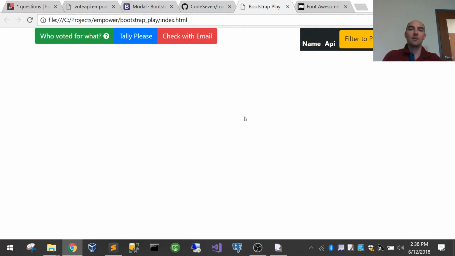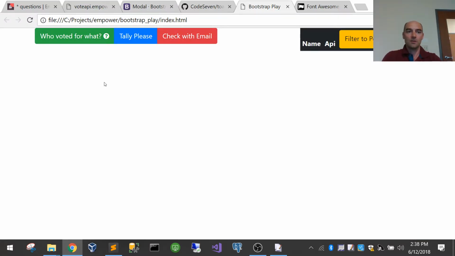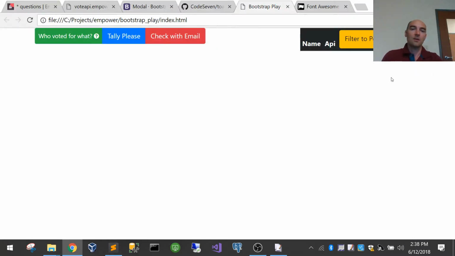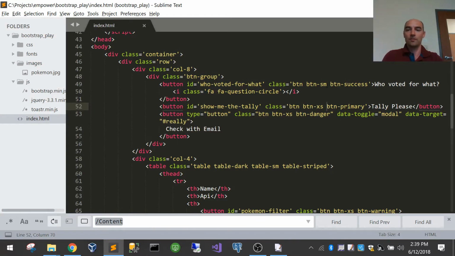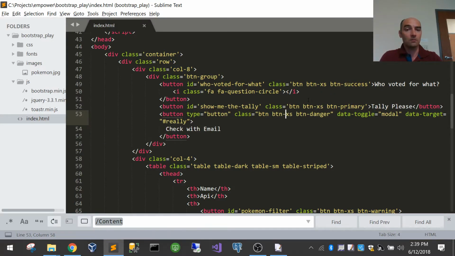It's that easy. Now, we're wasting a whole bunch of space here. Let's make these buttons smaller. Maybe smush them a little bit. How do we do that? Buttons, by default, you have a normal size. You can say SM for small. You can say BTN XS for extra small. Let's see what that looks like. Because they're in the same group, I think the first one's probably going to win. Yeah, the first one on the list is probably the one it cares about. Huh. My bad.